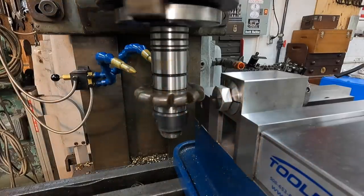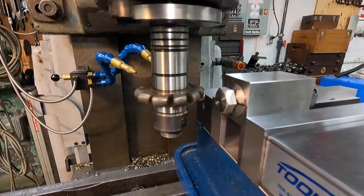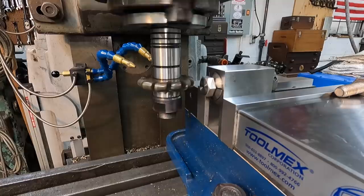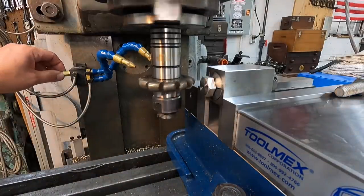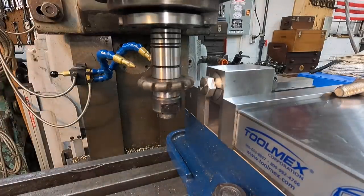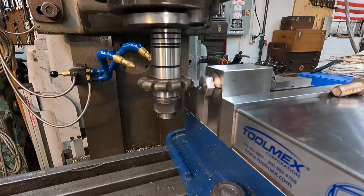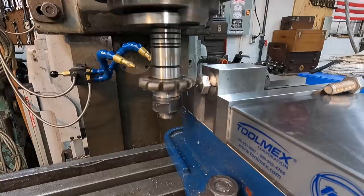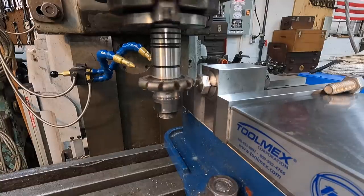All right, we're gonna reach up here on the readout and zero that x-axis. We're gonna move it down 187. All right, we're gonna go ahead and use our cool mist right here. We'll go ahead and start our first cut. We're gonna start off kind of light, 1 inch a minute on our feed. And here we go.